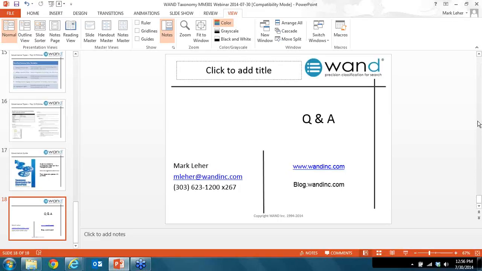Again, this goes back to the model setup where you might have an HR term set, and that's what HR controls. Then they don't control any other term sets in that term group. I typically like to do it that way. That allows folks to feel more comfortable that someone's not going to go in and start messing around with their term set, which they are the experts on.